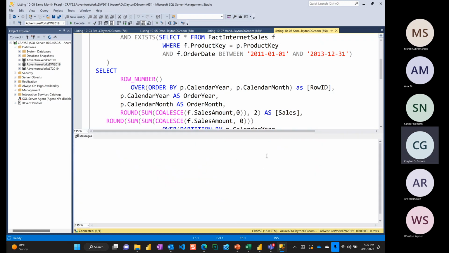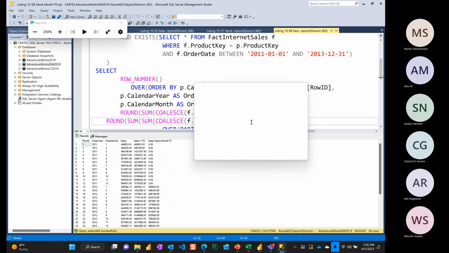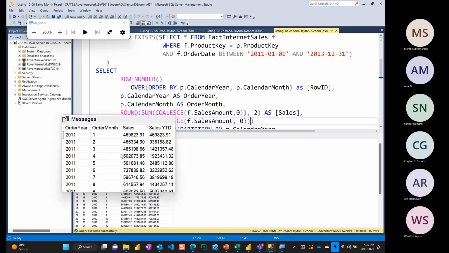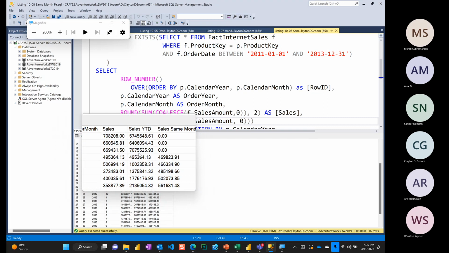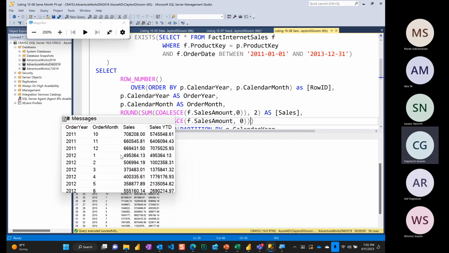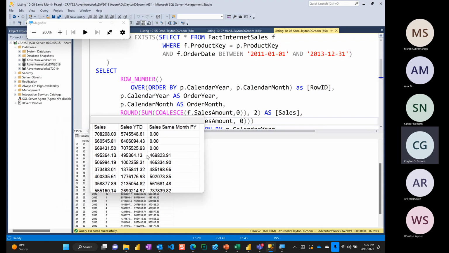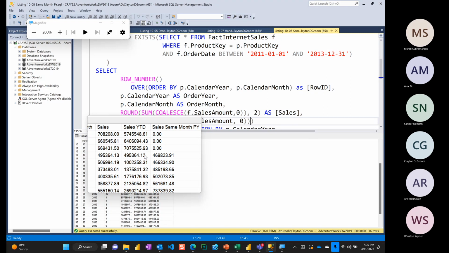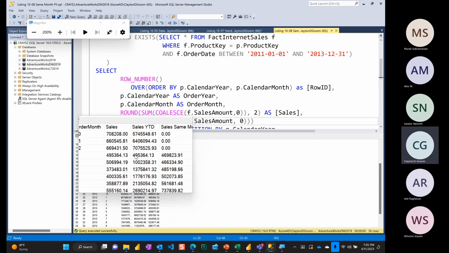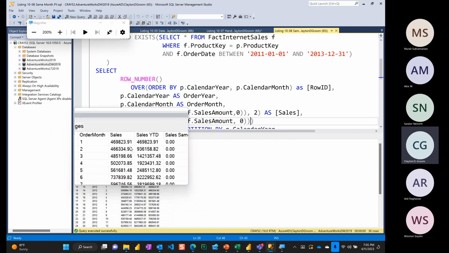So we'll go ahead and run that. So we get down to, we had no previous sales to 2011 because we've limited our query. So we get to 2012 and then we get that value. So our number is different. And if we go back and look at the first, so what do you get? 469,823, 469,823. So it worked perfectly.